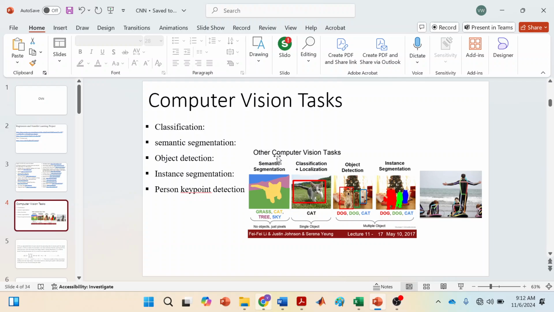Then we have semantic segmentation. Semantic segmentation simply means grouping or segmenting regions in the image that are the same. If you look at this picture over here, the computer was able to segment the image into the sky.